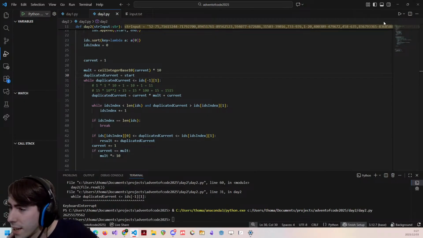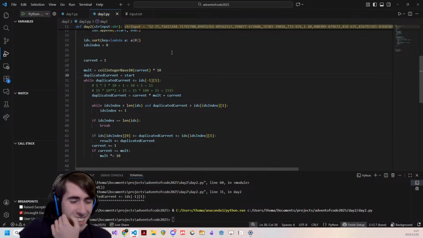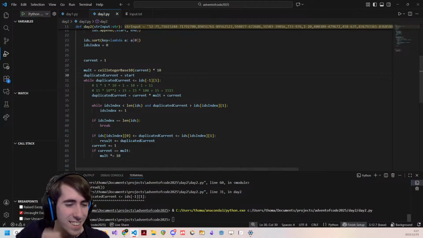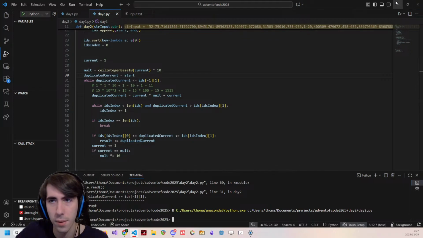I will say, I was watching another guy who was looping through every number, and it took him about 2 minutes to get into the third range of numbers. My god, that should have been pretty frustrating. So yeah, I guess we have it. This was actually very fast. What about this one?